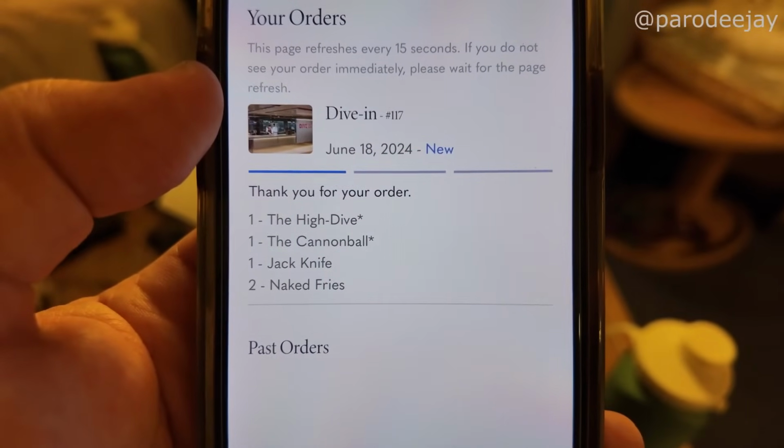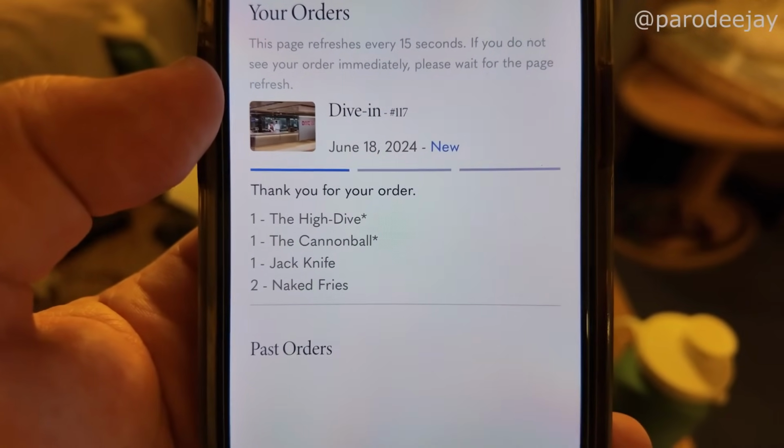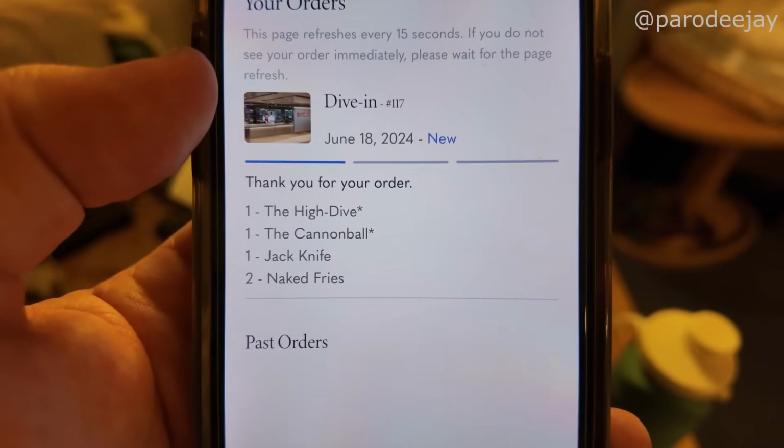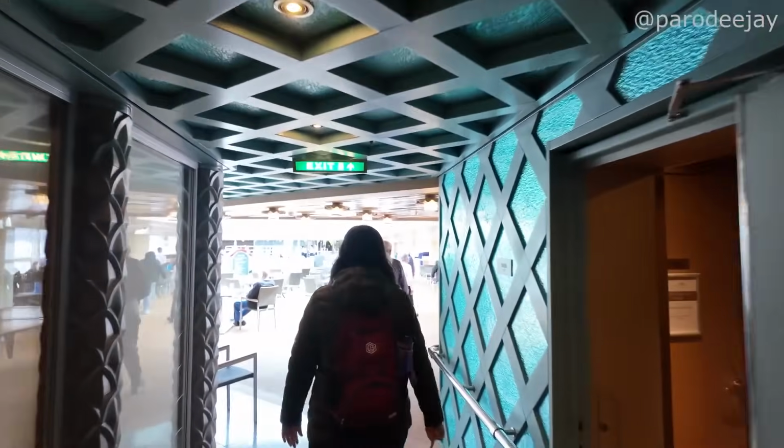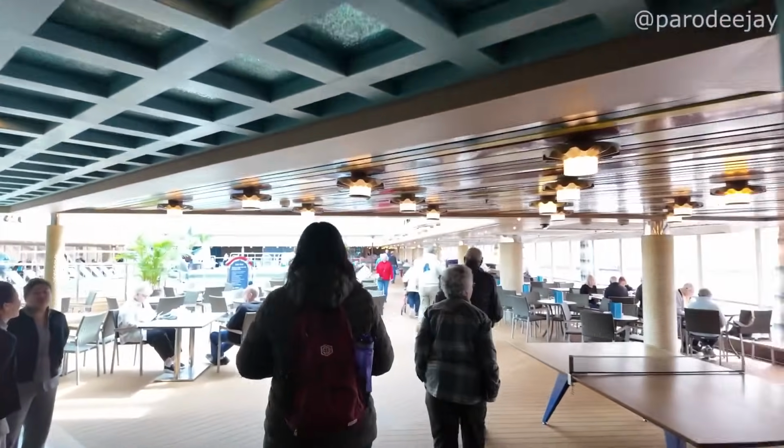We have used the app to pre-order our lunch, so we'll just run up there and pick that up. Nice. I guess it lets me know when it's ready. Oh, our order status has already changed to processing. Another fun fact before I forget. Dutch Harbor apparently observes a different time zone than everywhere else we are going in Alaska. So although our arrival time is noon ship time, they did not make us adjust to Dutch Harbor time, so it's going to be 11 o'clock local time, 11 a.m.